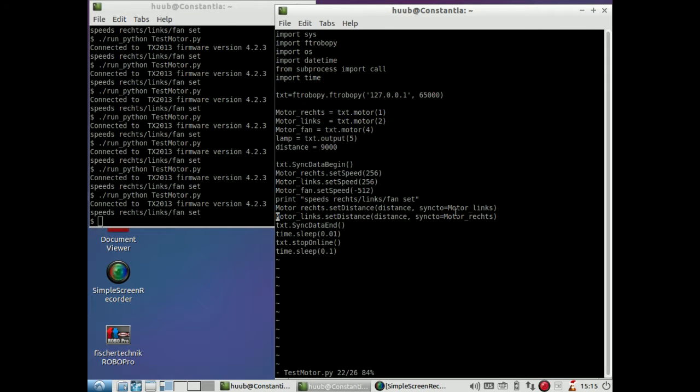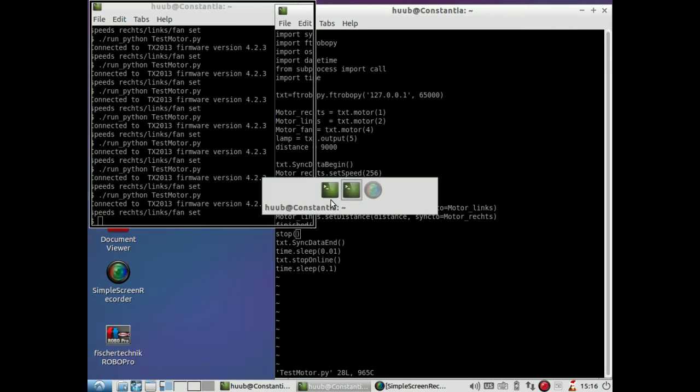One of the things I have to do as well, as indicated by the documents, is to actually check if the motors have done what they should do, which is covering a certain distance. For that, there is the instruction finished, and then a function stop. Now I hope that I can do it with that, otherwise I'll have to do motor rest stop and motor link stop, but we'll see about this.